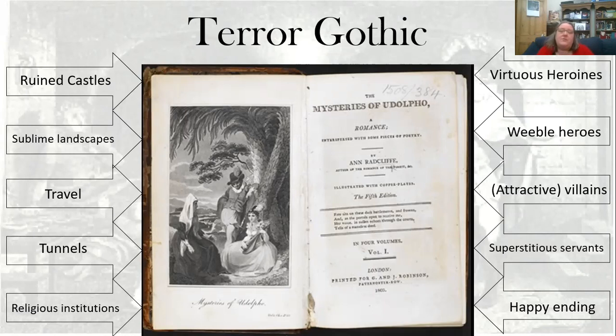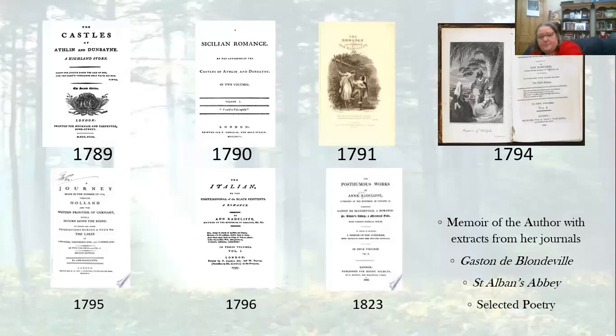The Terror Gothic also has a happy ending. So these are novels that end usually in companionate marriage. Everybody gets paired off. Everything is all right. And this is the type of Gothic with which Jane Austen is chiefly interested. This is the one which Henry Tilney enjoys and which Catherine is reading a great deal of. This is the one which is shown to definitely have value in Jane Austen's world.